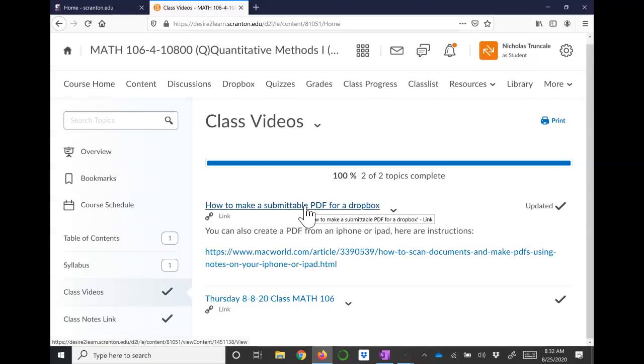Only because after this homework, I know some people submitted pictures, and if it's one picture and it's all of the work, that's fine, but you're going to see with future homework assignments that it's probably going to take more than one picture, and I only want you to submit one file, okay? So if you're really not sure how to use an app to make the single PDF, go ahead and watch that video. And then the other link here is instructions on how to do it on an iPhone. If you have an iPhone, everyone has the Notes application, and that has the ability to do it.